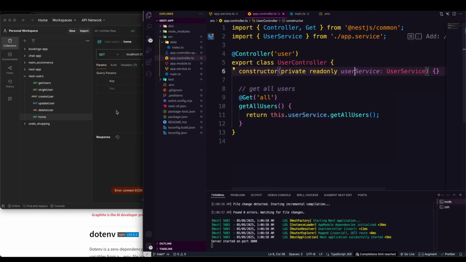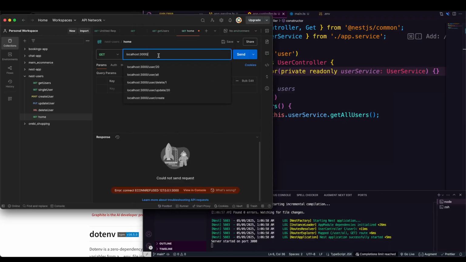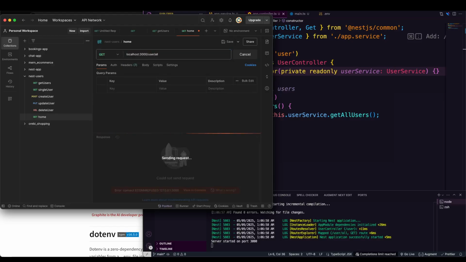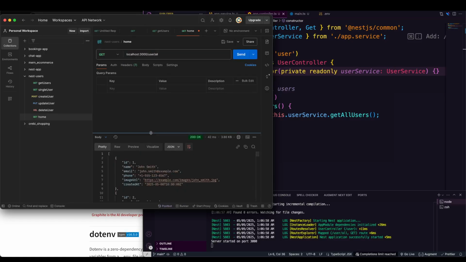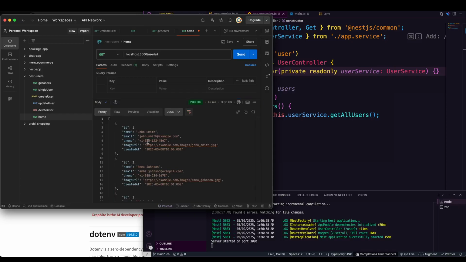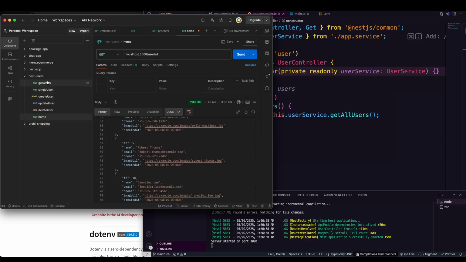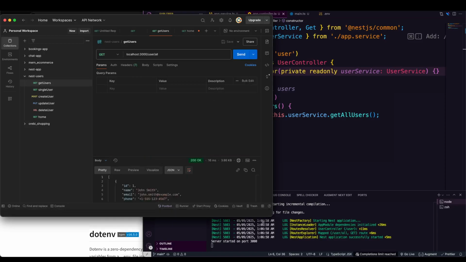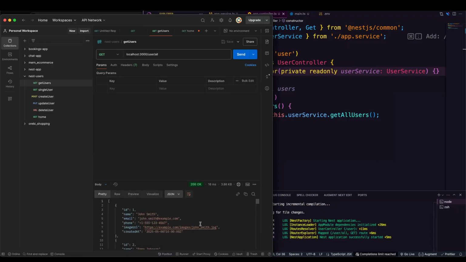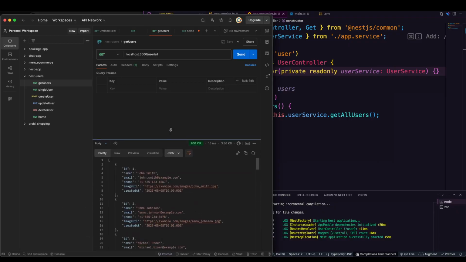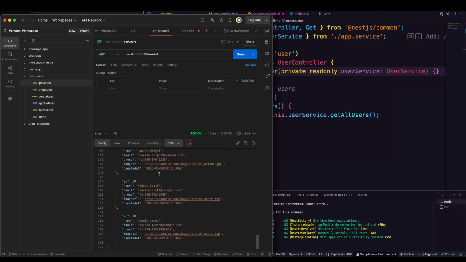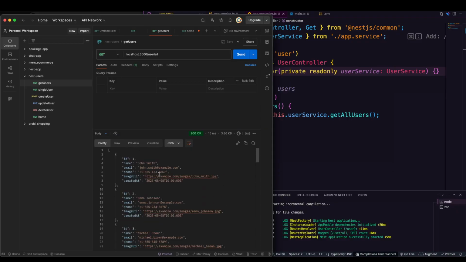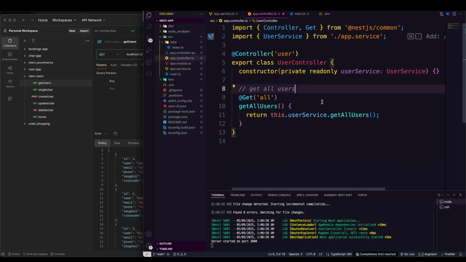If we go over here, as you see, it will be our, let's say, user /all. If we hit that, we should be able to see, you can see we got all the users. That's the same scenario, and the get users functionality is also working the same. If we hit that, we should be able to see. I'm going to make it a little bit bigger so you can see it. Yeah, now you can see all the users are right here. So all 20 users we have. Now we get all the users data just by dropping that.